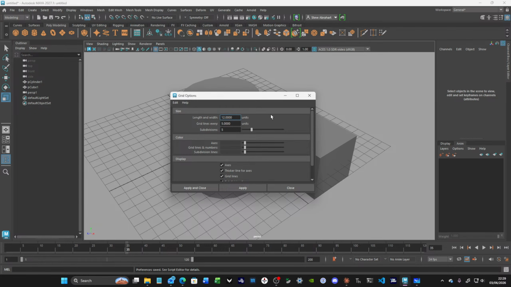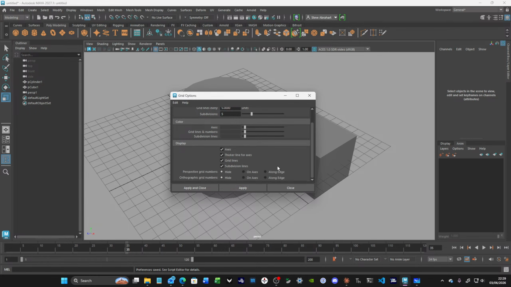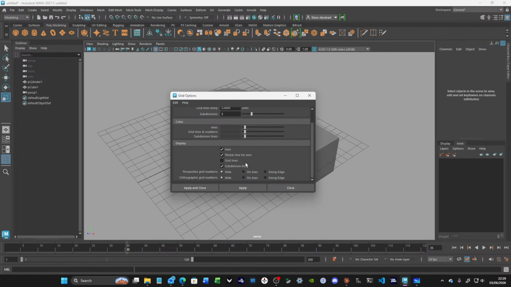But you've got subdivisions here. Set it to the units, the scale that matches your working set. So at the moment, these are set to grid every 5 units. We'll look at setting that up next week, or next whatever. There's all sorts of different ways of changing the axes of there. For instance, I can take out the grid lines and just look at the, that's not really showing very much. Take out the subdivision lines.